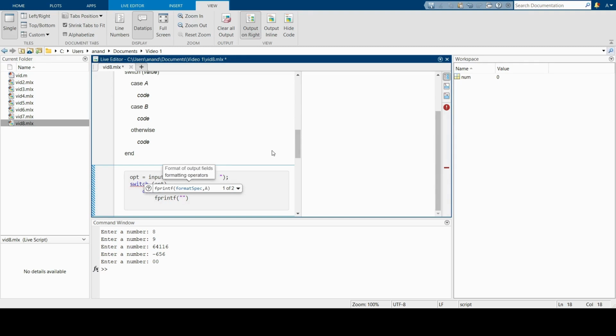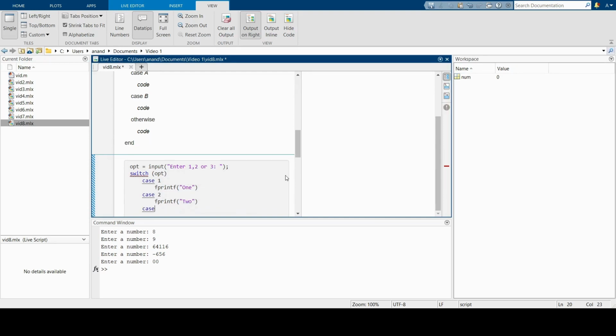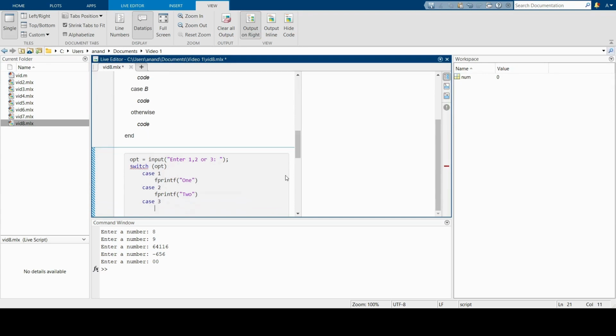So if the user enters 1, the compiler will print 1. If the user enters 2, then the compiler will print 2. If it's 3, then the compiler will print 3.